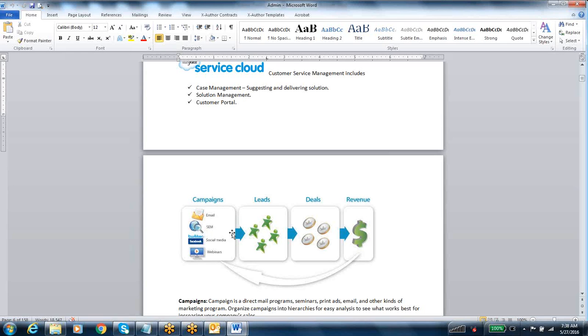From the campaign we'll get the leads. From the leads, we'll generate opportunities called deals. From the deals, the revenue will be generated. So I'll go through each and everything.